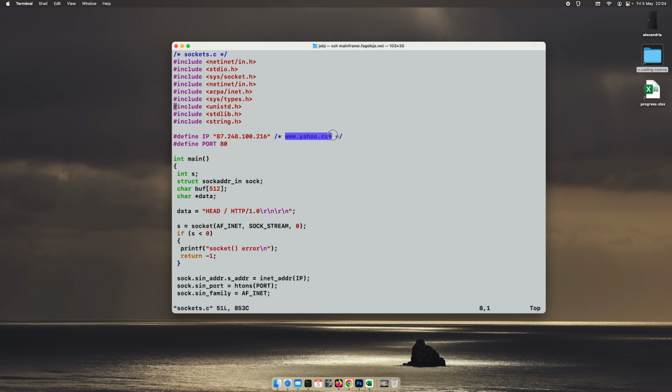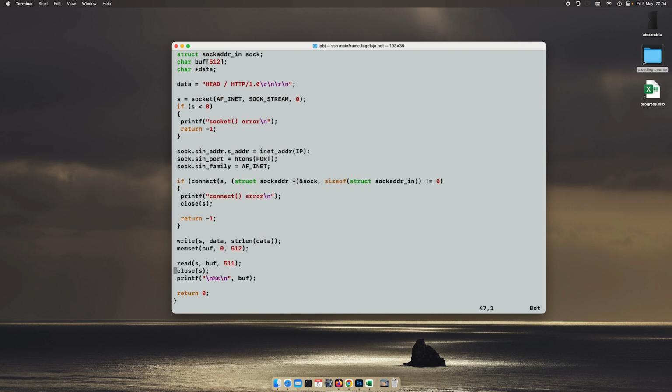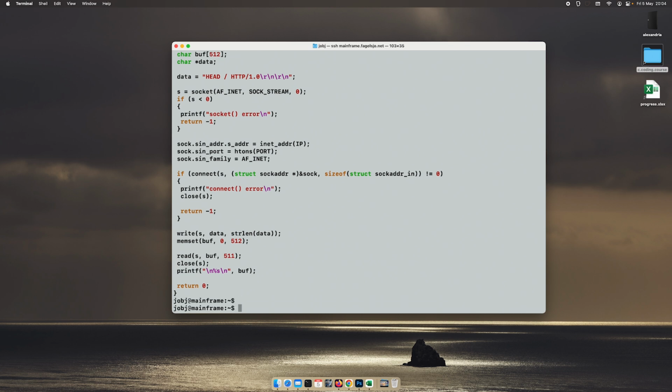In this case it's yahoo.com, and it sends a HTTP request, the head method, and then it prints out the response.